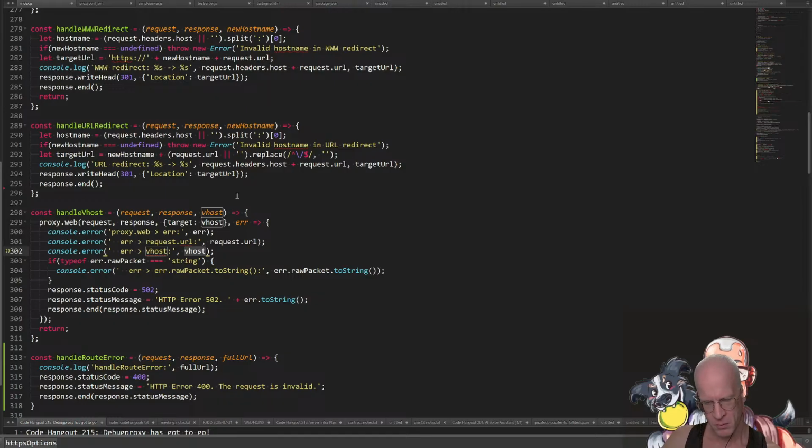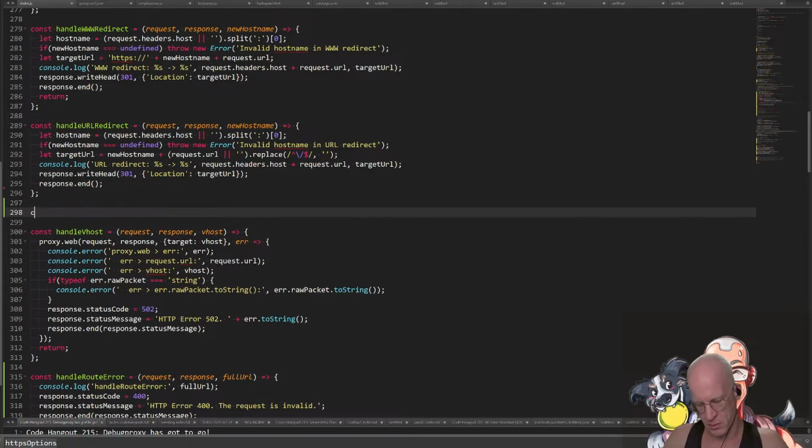So, what if I do const handleVhostError, and then request, response, vhost, comma, error.